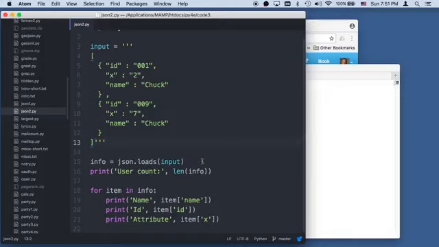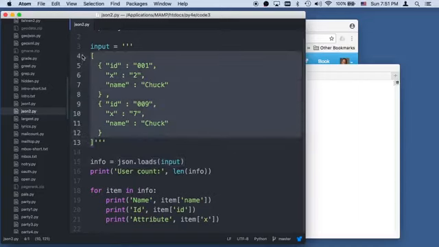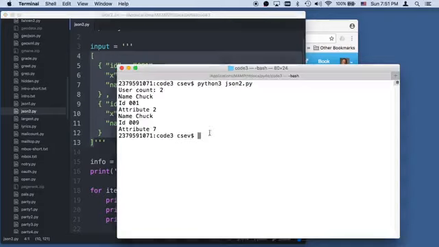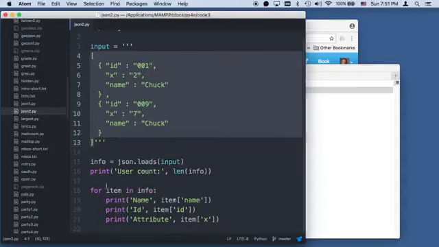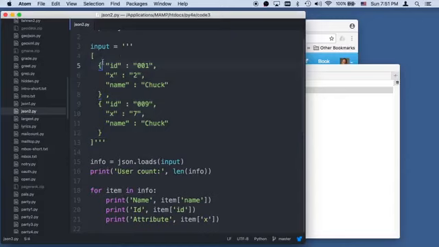So this parses it and converts from the JSON syntax into a Python, in this case, list, because it's got square braces instead of curly braces. The previous example had curly braces. We can then take a len of it, and it's an array, it's a list, and we see that there are two things in there. Then we iterate through, and this item is going to iterate through these dictionaries, that dictionary followed by that dictionary. So the first time it's item sub name, which is this value right here, and then item sub id, which is this value.